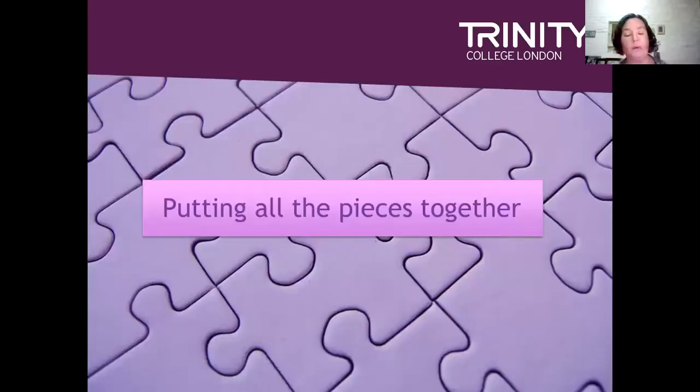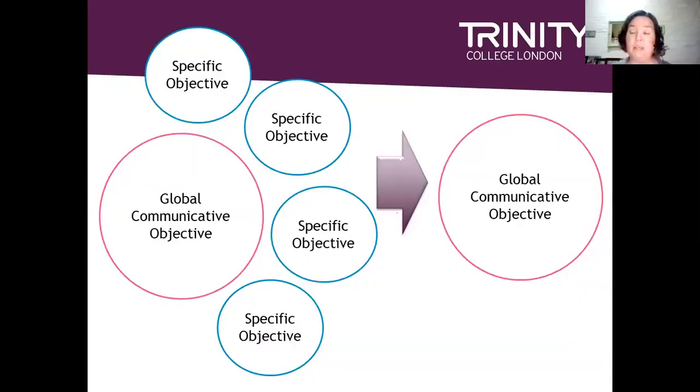So we've spoken about objectives and how important it is that they are smart. We have given examples of a global communicative objective, but now the time has come for us to put all the pieces together. So what do I mean by putting all the pieces together? I want you to see, because this is going to be very clear for you. Every time I plan a lesson, the first thing I have to think is, what is it that I want my students to be able to do by the end of that lesson or sequence of lessons, or by the end of those remote tasks? What is it that I want them to do? Once I've got it very clear in my mind, I can already start writing the global communicative objectives.